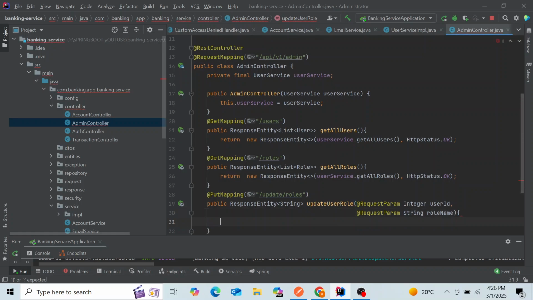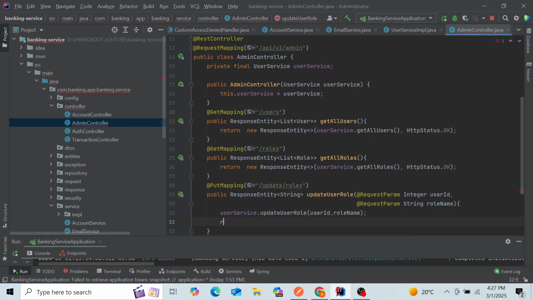Then inside here, we are going to say userService dot update. So I am going to pass the user ID and the role name. So that method will basically do the update.